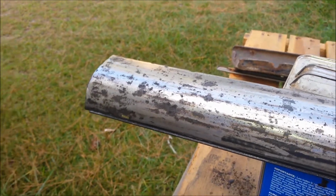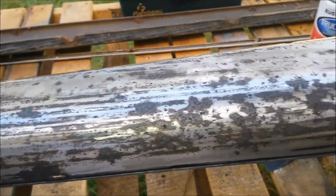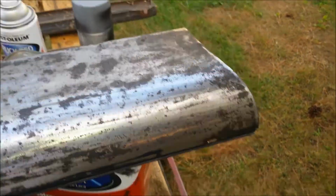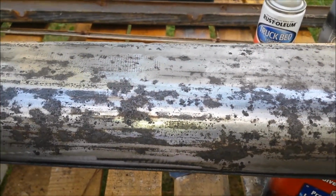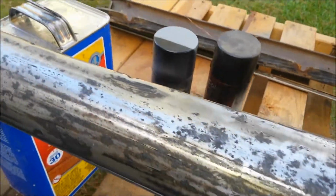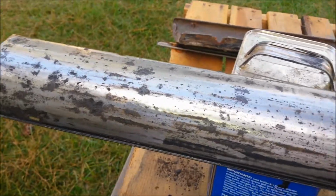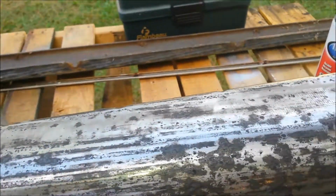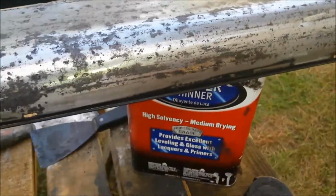Let's go for round two on this here. Get all the bed liner stripped off of it. I'm going to have to put some etching primer on it this go around. Probably just do a primer filler. Probably want to do a filler on it because I'm going to smooth out some body filler, which is probably going to be easier than trying to do anything else, which means it's going to be a boatload of sanding, unfortunately.